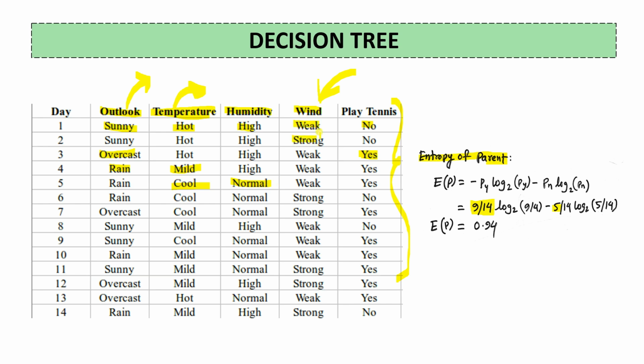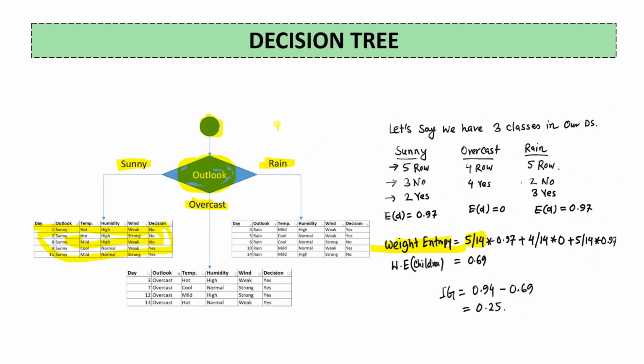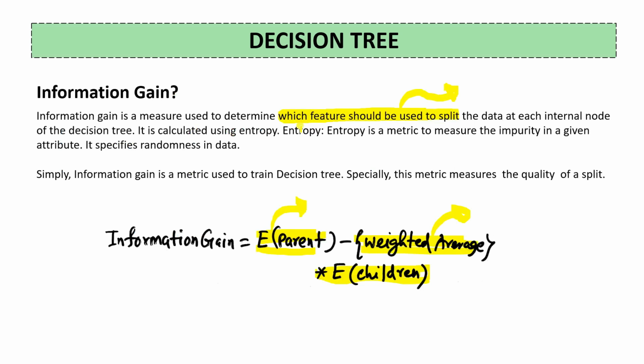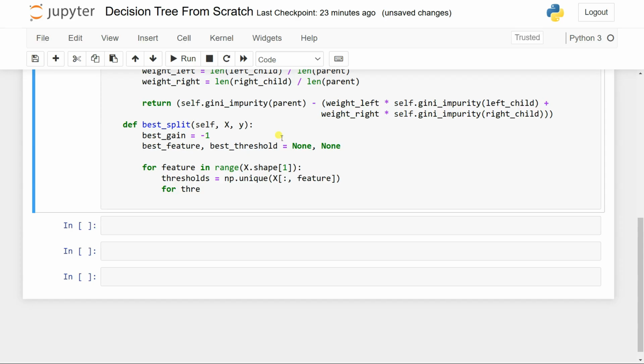Okay. This is how it actually creates the splitting, and it will create this kind of chart inside our decision tree. And then you can calculate the information gain again, and we are going to select the best of that. So this is called the best splitting, right? Now you have all of the thresholds, because each column has different thresholds, each of the unique values based on the features.